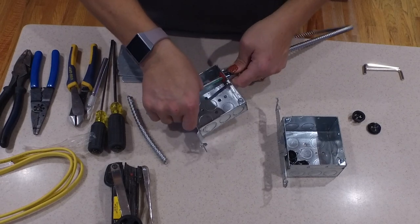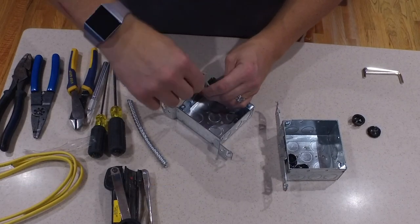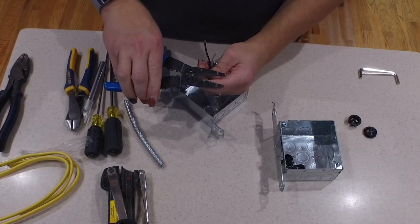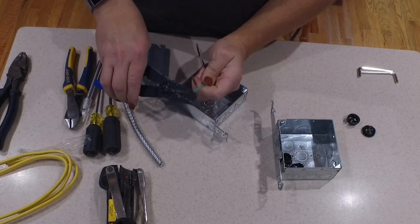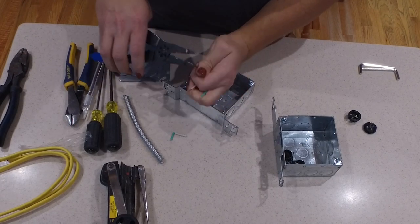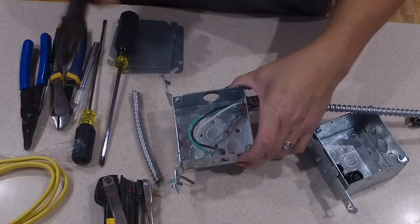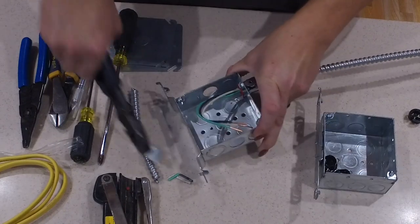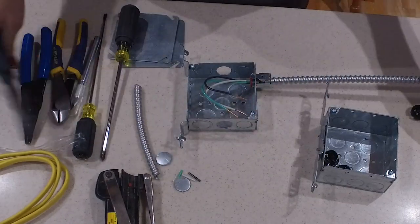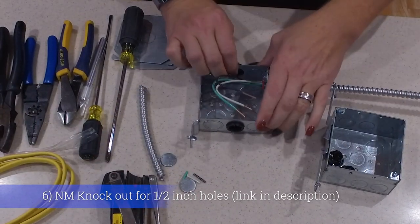I've put the wire through a 3/8-inch NEMA connector — the knockout connector for the boxes. I've already got one of the holes knocked out to show you. Right now I'm continuing this pre-work and stripping off the ends of the wire, taking about three-quarters of an inch off each wire. That'll give me plenty of room to twist those wires together with the other wires I'm pulling into the box and put wire nuts on them. I'll use a screwdriver to knock out the knockout holes for the NM cable connectors — two in each box — allowing me to run the existing circuit in on one side and connect back up on the other side.